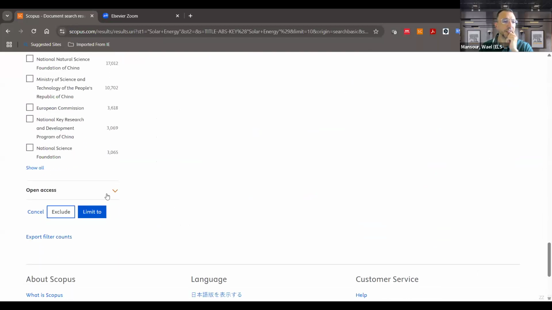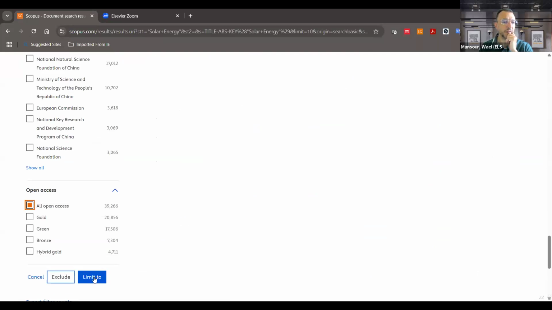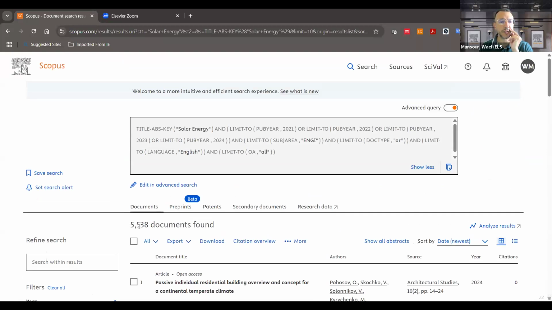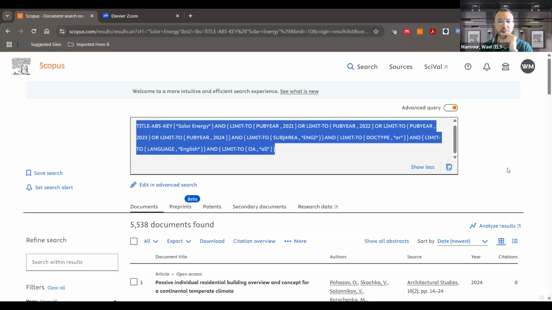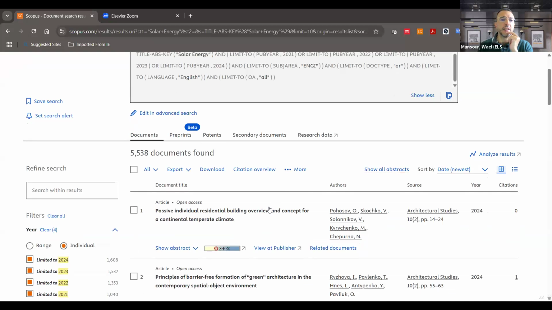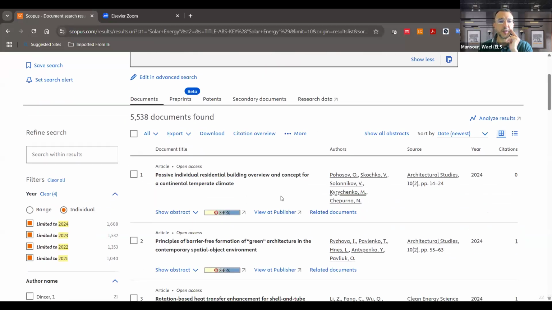And open access, I'm looking only for open access, for example, and then click limit to. You can see the number of publications has been reduced to 5,500, and you can see here the search strategy has definitely changed.